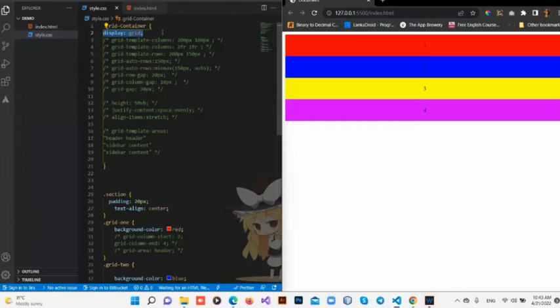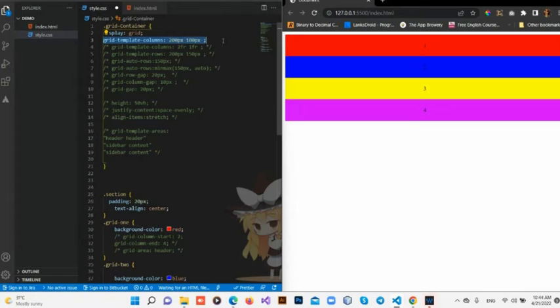After saving it, you will notice absolutely nothing changes, and that's just fine. Grid by itself doesn't define any rows or columns for us to work with. So by default, it just looks exactly the same as normal divs inside of a container. What you need to do to make grid become an actual grid is to define specific columns or rows for your grid. To do this, you will use grid-template-columns if you want to define your columns, and here you put a list of all the different column sizes.